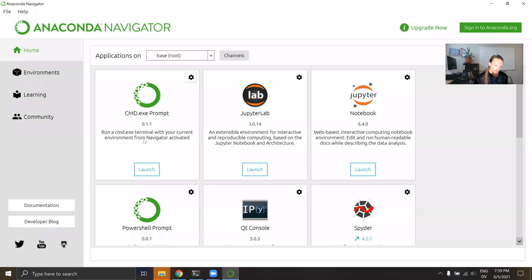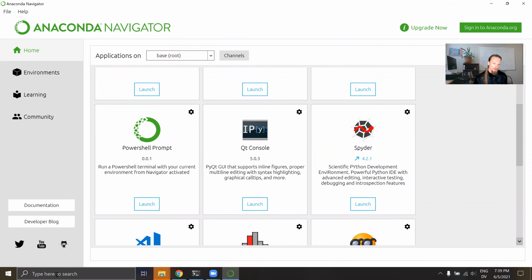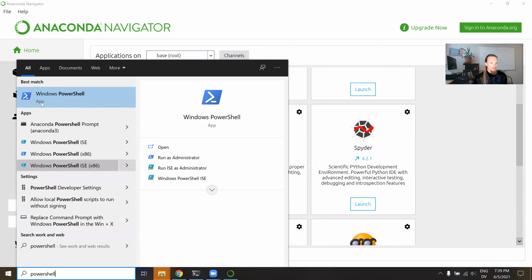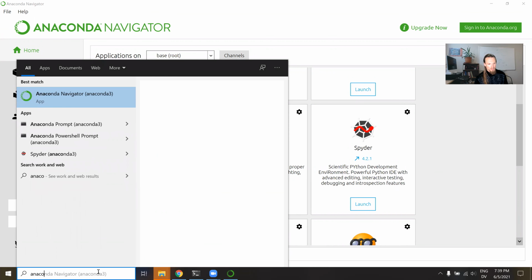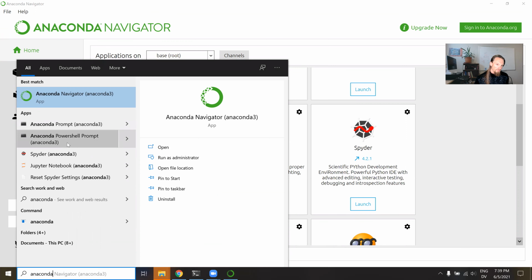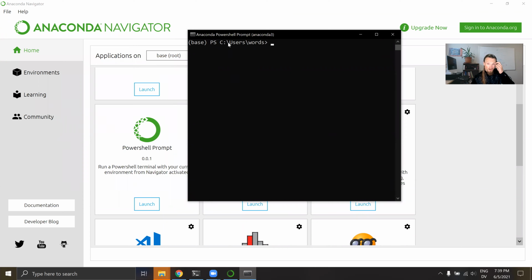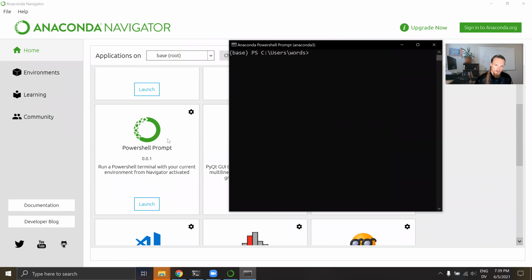We can run that from Anaconda Navigator, or we can run it from the start menu here. So actually, if we type Anaconda, we'll see we have Anaconda prompt, Anaconda PowerShell prompt. So we can run those, and those give us our Anaconda environment by default. So that's like the same as running it from here.